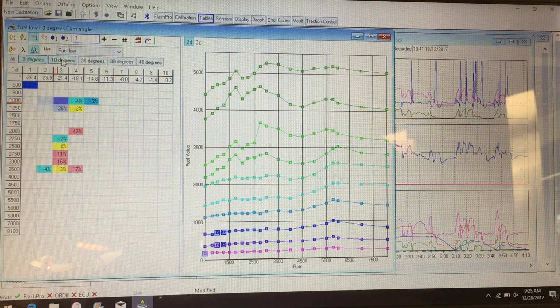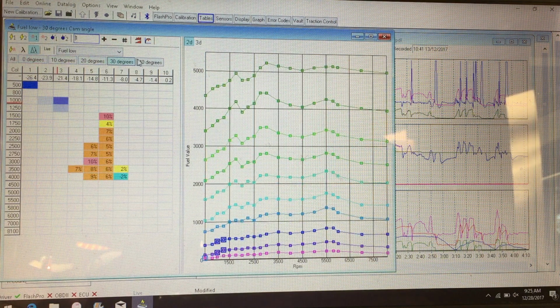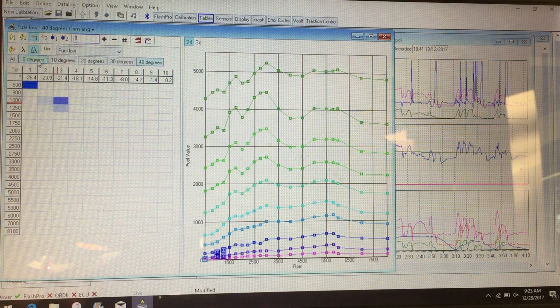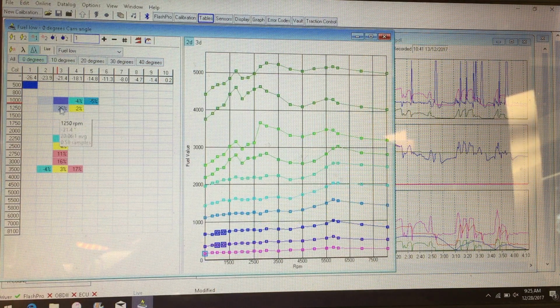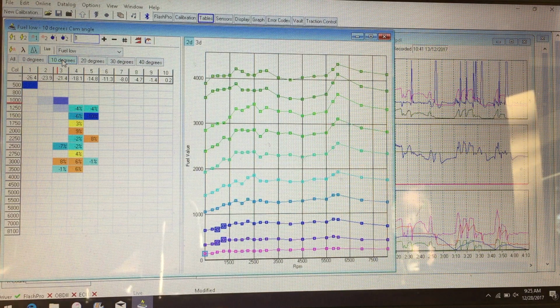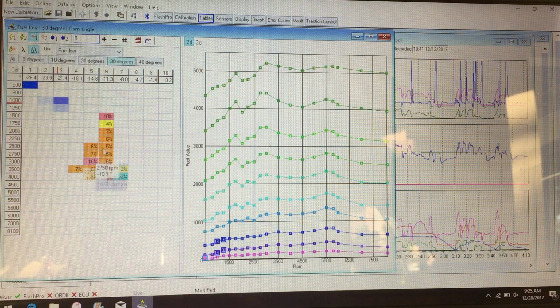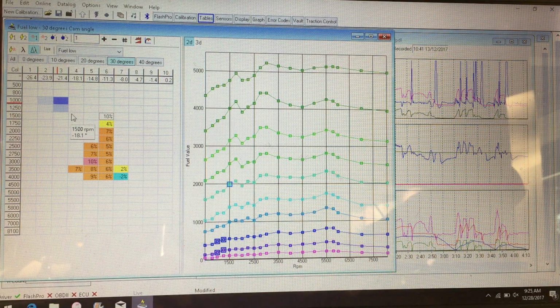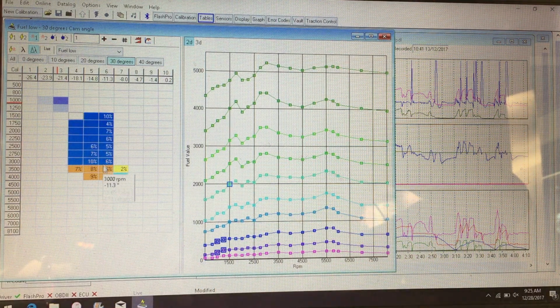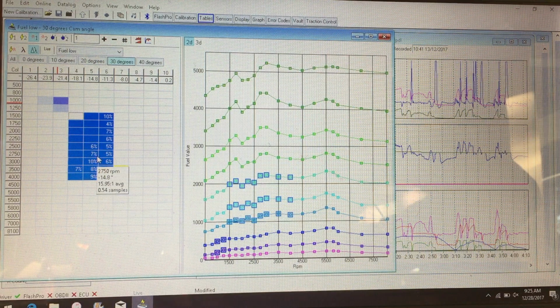So we have 0, 10, 20, 30, and 40. And this is showing you, for each fuel cell, an amount of short-term fuel trim that your ECU is trimming to make it so you have the perfect air-fuel ratio. So for example, right here in the 30-degree cam angle, where you're going to be driving mostly around in this area, you can tell it's obviously running very lean right here. So instead of clicking each individual one, it's way better to just highlight the whole area that it needs it.